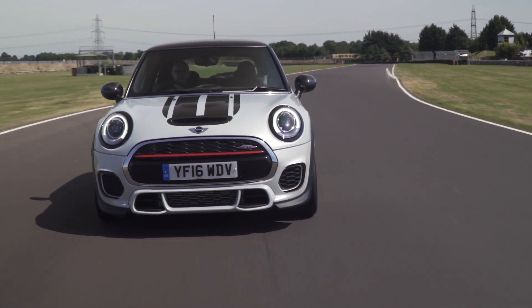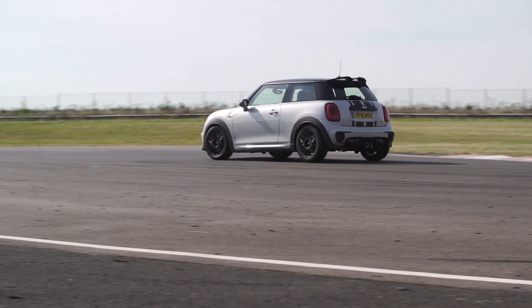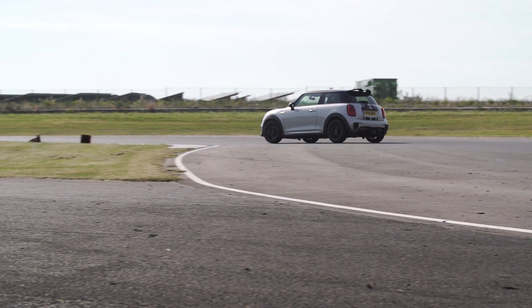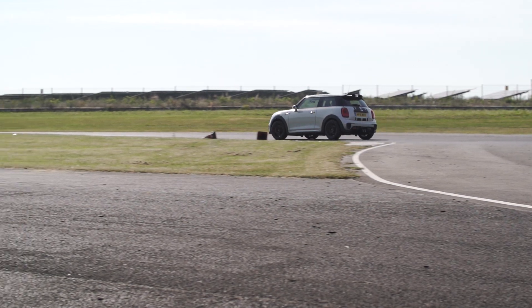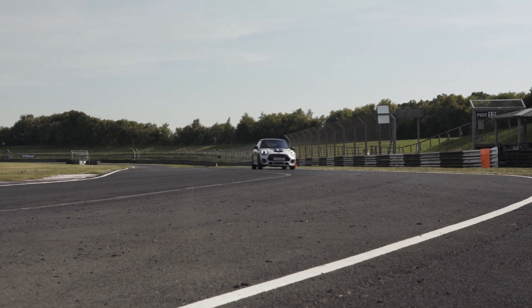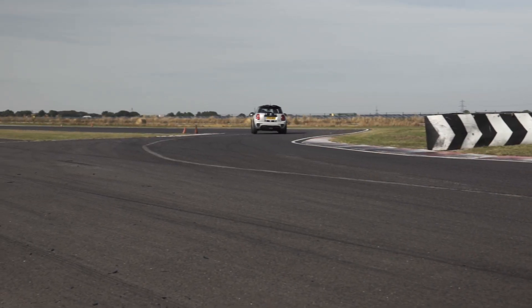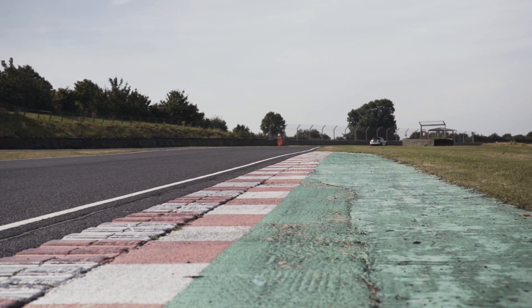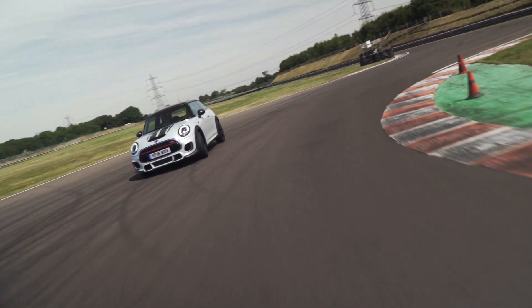A while ago I drove this back to back with a normal JCW — same engine, same power, same 0-60, all of that. But here's the rub: where on some corners the JCW would understeer, this just keeps gripping, it just keeps going. You feel the diff work and the steering feels just a little bit better, just that bit smoother. It's so solid, beautifully planted in the corners. You can adjust the dampers so you can have it set up for the road, and when you want to come to an empty race track with a bunch of mates and have a blast, you can. It's turned an already sorted chassis into something a lot better.